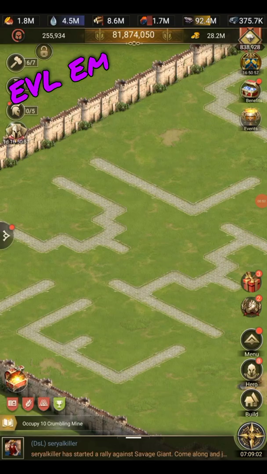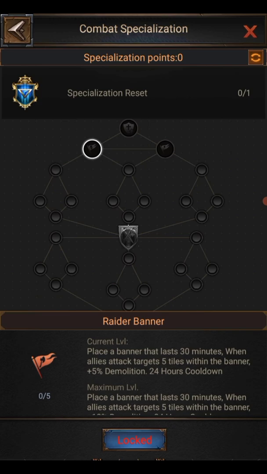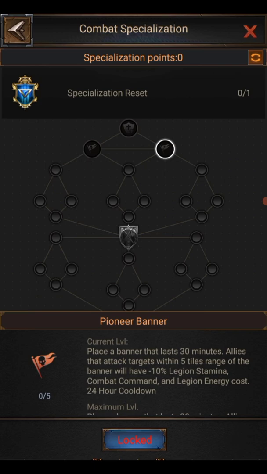So in Reign of Chaos and in Eden you have specialization. In the red specialization, at the top you will see these two, Raider Banner. This gives you more demolition during the fight. It lasts for 30 minutes. And this one also lasts for 30 minutes and it makes you use less stamina. So that's awesome, so you will have more attacks during those 30 minutes.